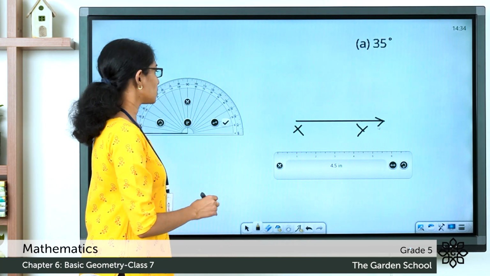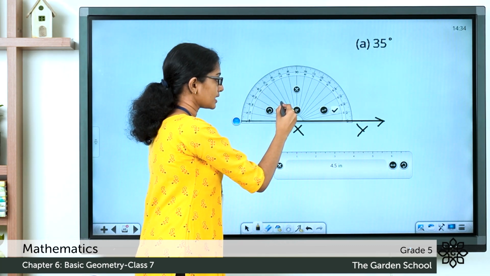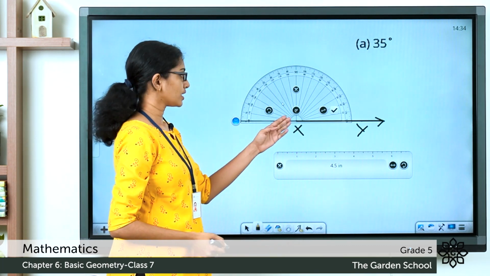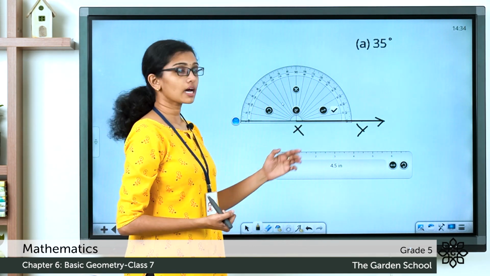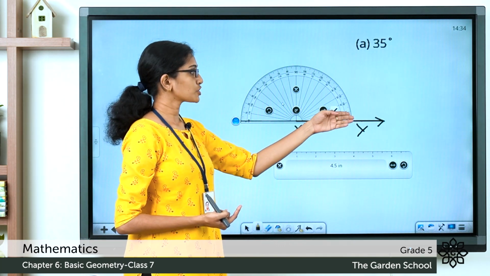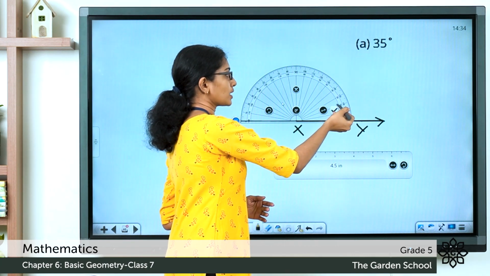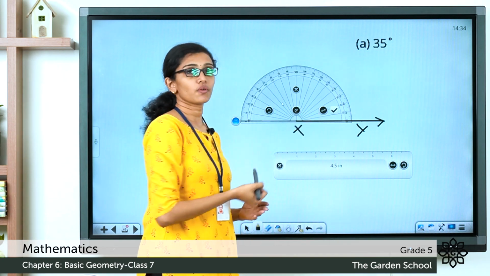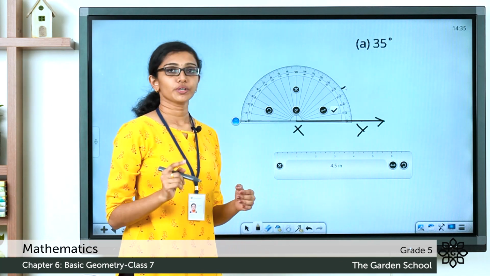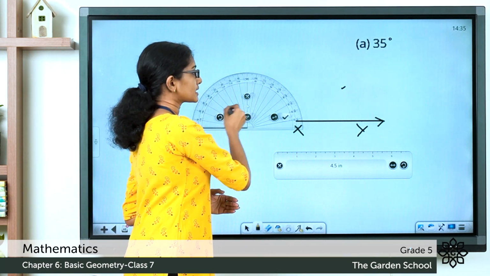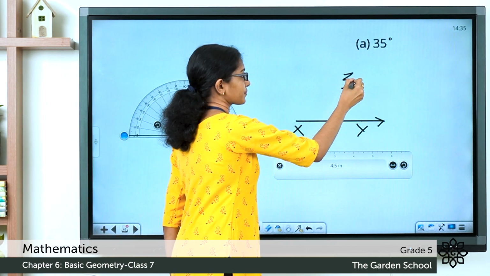Now, the next step is to place the protractor so that the baseline coincides with the lower arm and the center coincides with the starting point. So here the center coincides with the starting point X. Now take the measurement. Since the lower arm is pointed towards the right, take the measurement using inner scale of the protractor. So here you have 0 degree, 10, 20, 30 and in between 30 degree and 40 degree you can see the division for 35 degree. Put a point there. Then set aside the protractor. Now name the point, let it be Z.